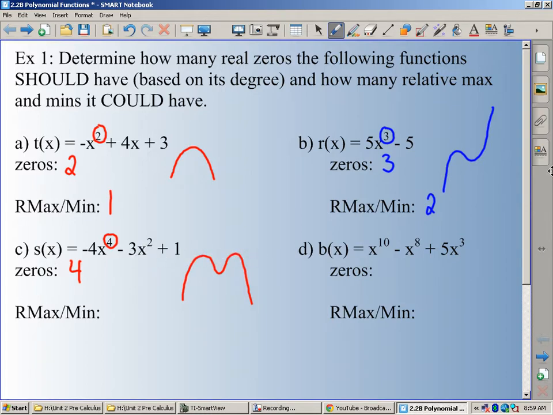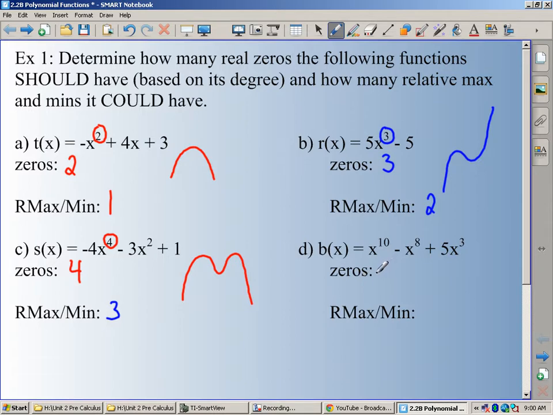When you look at this graph, you'll see that it's increasing to here, and then it starts decreasing, so there's one maximum. Then it's decreasing to increasing, so there's a minimum. Then there's an increasing to decreasing, so there's a possibility of 3 relative maximums and minimums. Maybe at this point you can see a pattern and do this last one. If you want, pause the video and try it on your own, and then I will give away the answer.